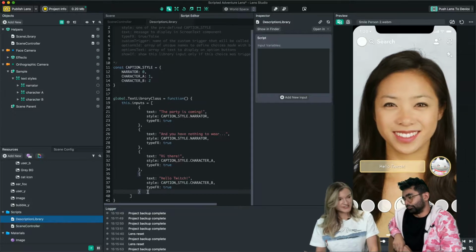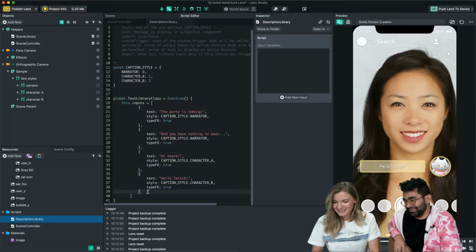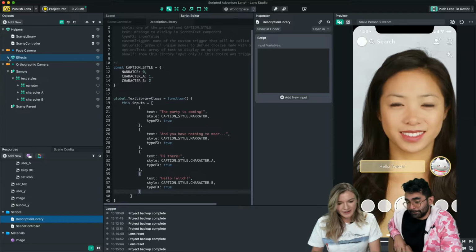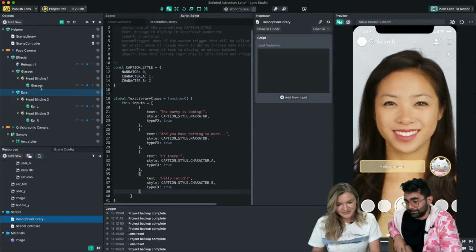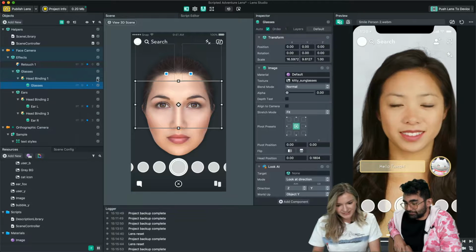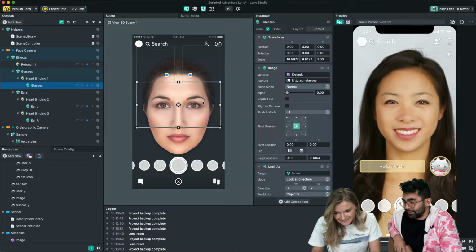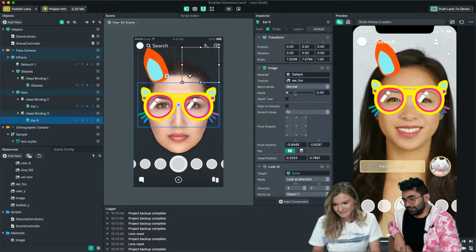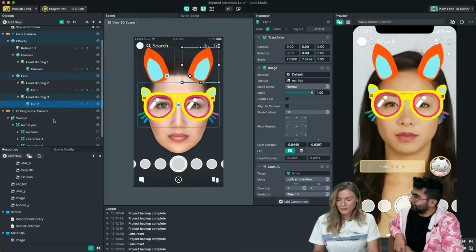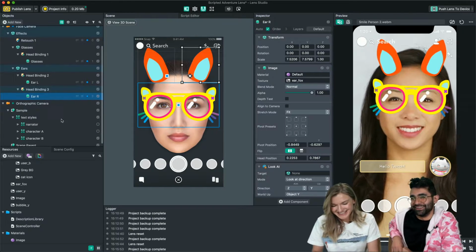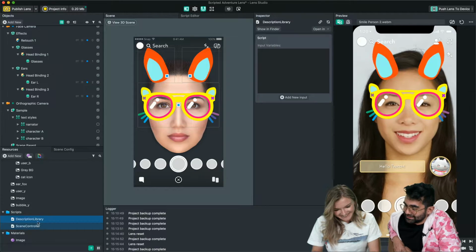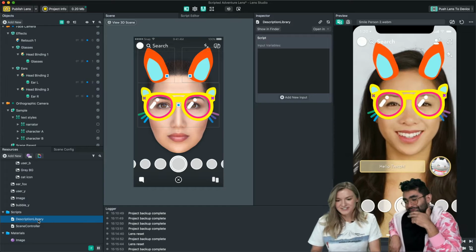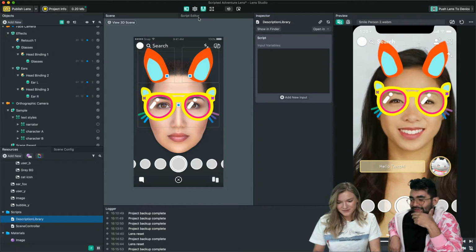Since our theme for this lens is party and wearing something to party, let's have these characters propose something to wear to you. I already have glasses and ear sprites added to the project. So let's have one character want you to wear glasses and another want you to wear ears. And you can choose between those, and the one you choose will appear, and we will have to wear whatever you choose.